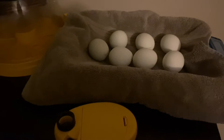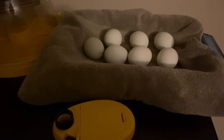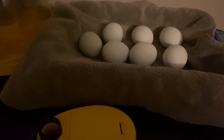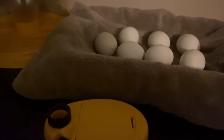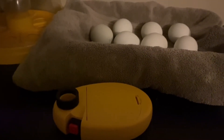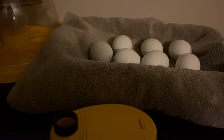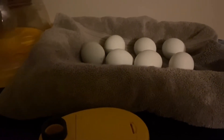All right, so all my eggs are in the Pyrex. I moved the incubator over and moved all the eggs back toward the wall, so they're nice and safe and won't fall off the table. I have my candling light right here, and I'm going to candle each one and tell you a little bit about what's going on in them. This is day 11, so we'll definitely have a good idea of how many we're going to have hatch.